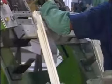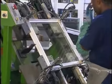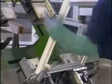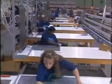The pieces are inserted into the machine, which then clamps them together and simultaneously screws all four corners in one smooth operation. This ensures not only the correct tension on the assembly, but perfect squareness as well. Meanwhile, the screens for each custom window are assembled here on the screen line. Each screen is also coded according to its factory order number and placed on the conveyor belt in the same sequence as its matching window.